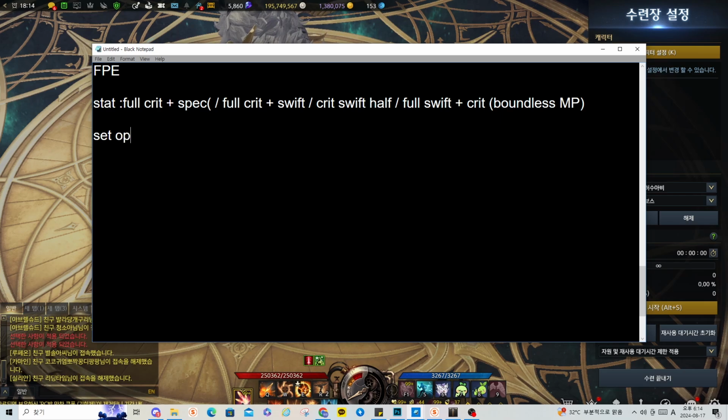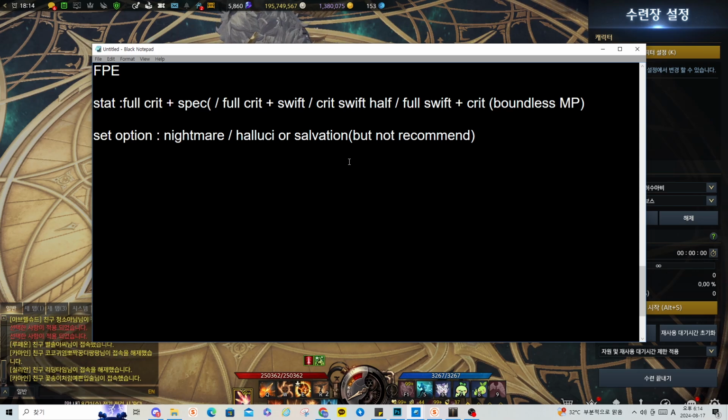And set options. Nightmare is used mainly, and some others use Hallucination or Salvation, but I don't recommend it. Because it's just a guide, not for experts, I will set it like that, just use Nightmare. Engraving.